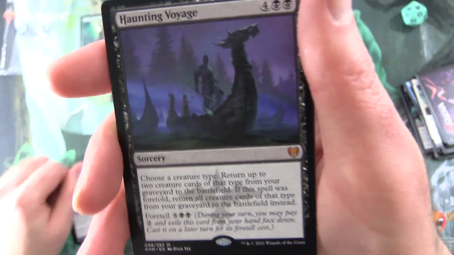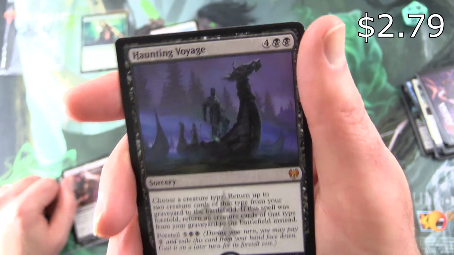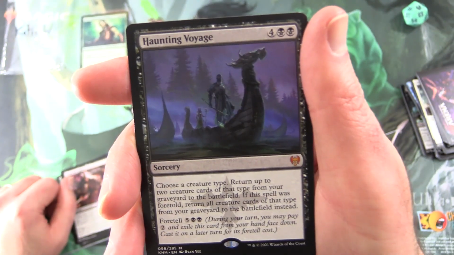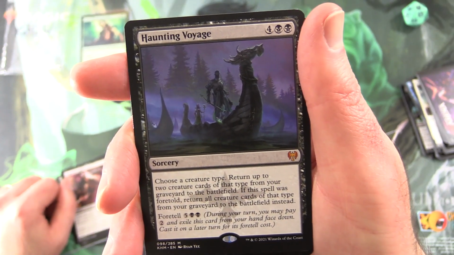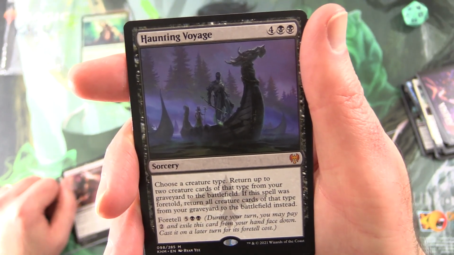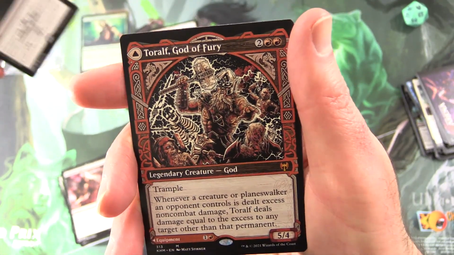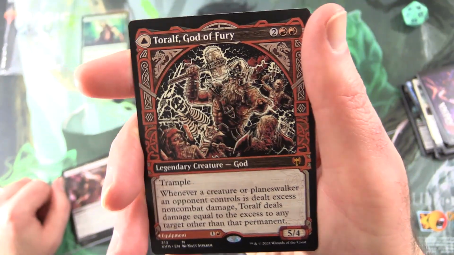And a Mythic, Haunting Voyage. I don't think I've ever seen this one. Sorcery for 6, choose a creature type, return up to 2 creature cards of that type from your graveyard to the battlefield. If this spell was foretold, return all creature cards of that type from your graveyard to the battlefield instead. You can foretell for 5 and 2 black. Fantastic. And another Mythic. Holy moly, double Mythic pack.